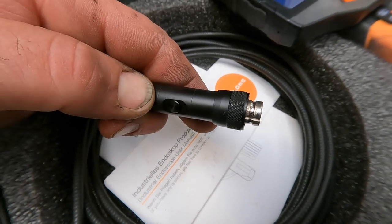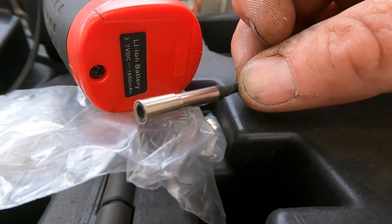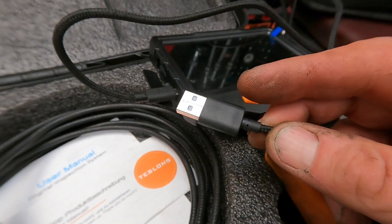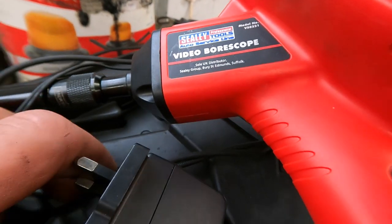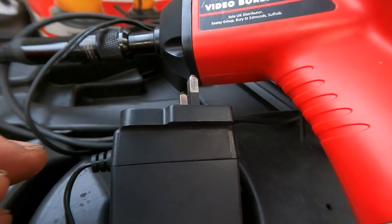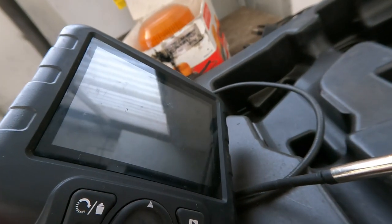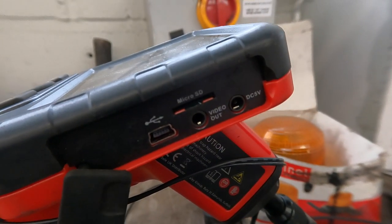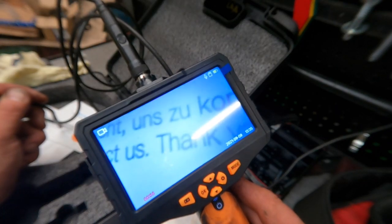Unlike this one which has to use a mirror to get a side view, this one plugs into a USB socket, so that's universal charging. Unlike this ball scope here which had a UK plug and the earth pin has snapped off, rendering it useless at the moment. This one has a small screen but the battery's flat because nobody's charged it up - usual things: micro SD card and video output.